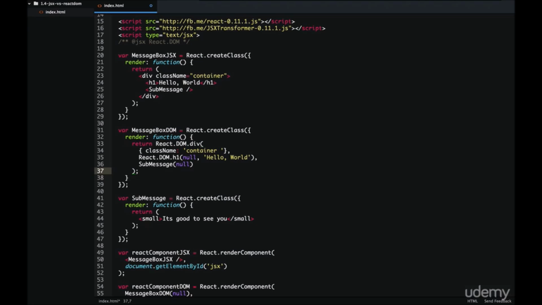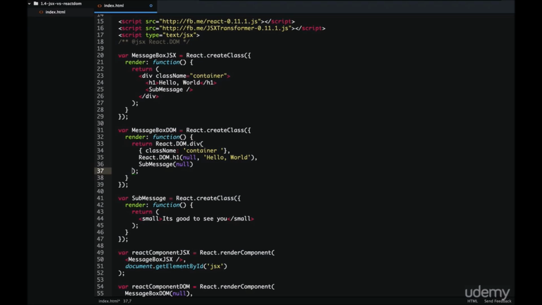Now that we have to return the function in the render method, it makes sense why we can't return more than one node when we're using JSX. It's not possible to return multiple values. One other thing we notice is that we're using the submessage component as a function here. At the end of the day, whether you're using JSX or React.dom, it's all just JavaScript, so we can interchange both. JSX is just the sugar on top of React.dom.